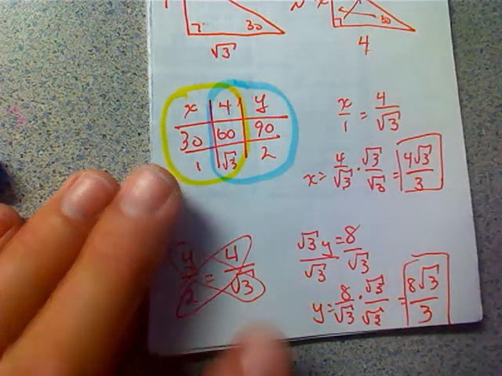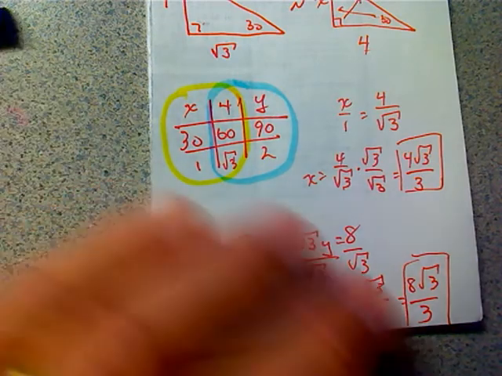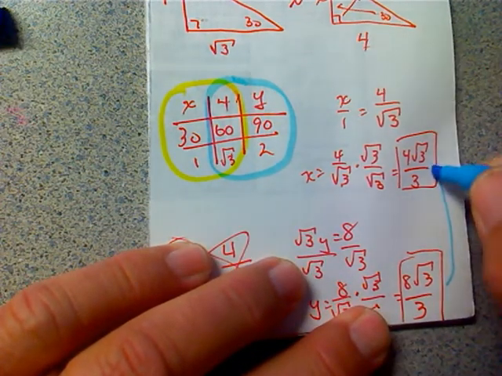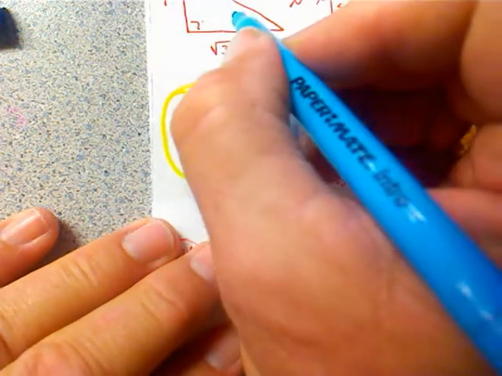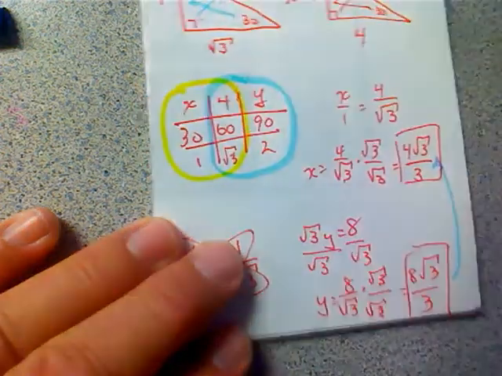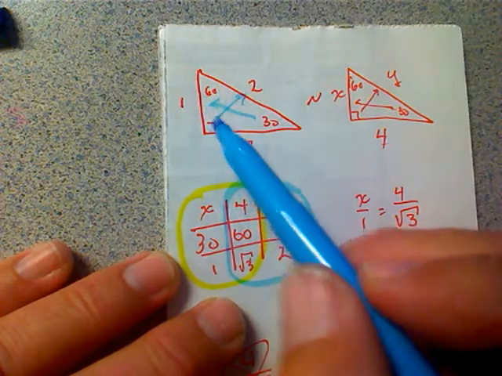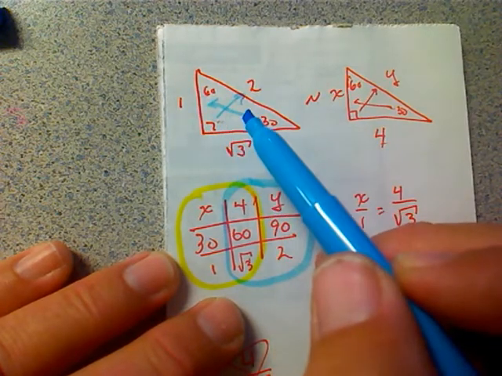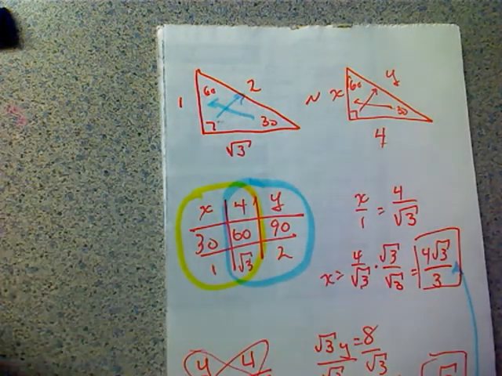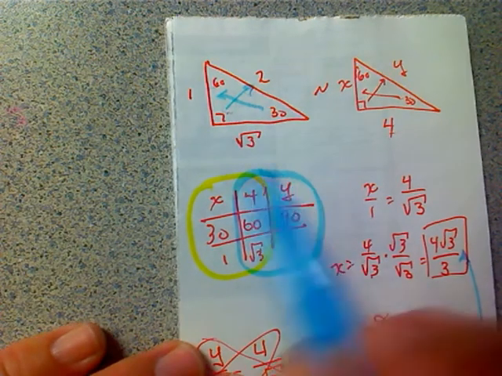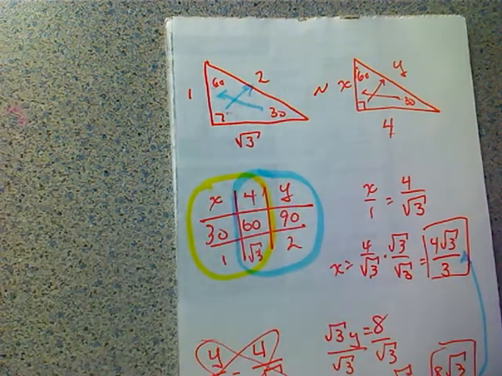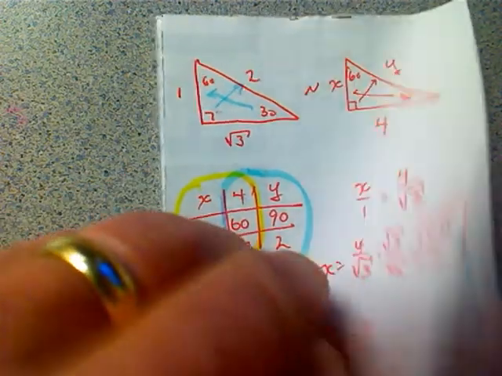Now some of you guys will say, wait a minute, coach, I noticed that my hypotenuse is twice as long as the side opposite 30. Yeah, yeah, that's the way that works. The hypotenuse is twice as long as the side opposite 30. So if you remember that and you can work that way, great, do it. If you struggle a little bit with that, this tic-tac-toe reference is really, really helpful.